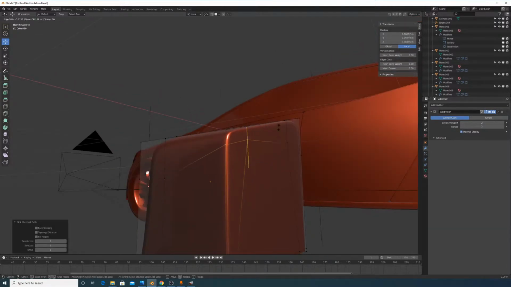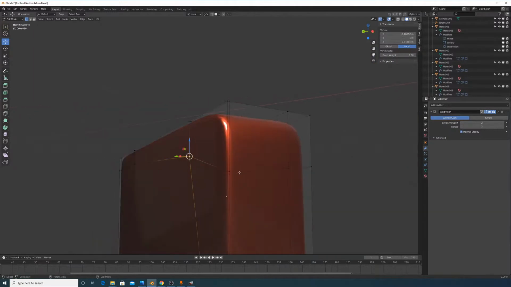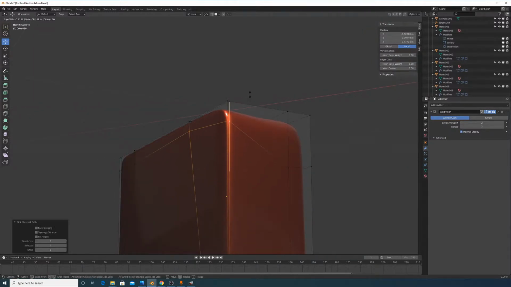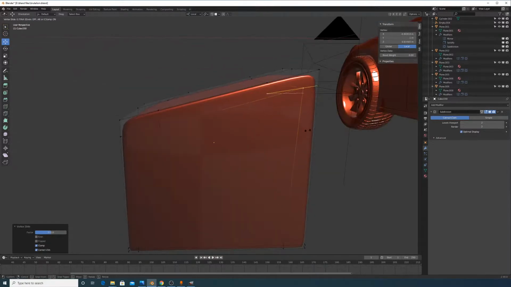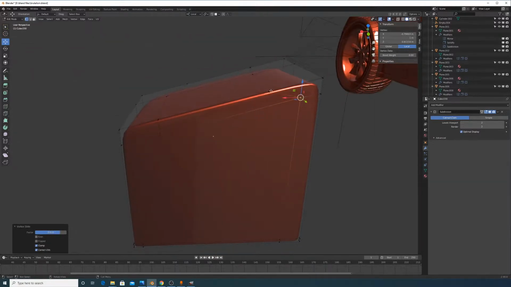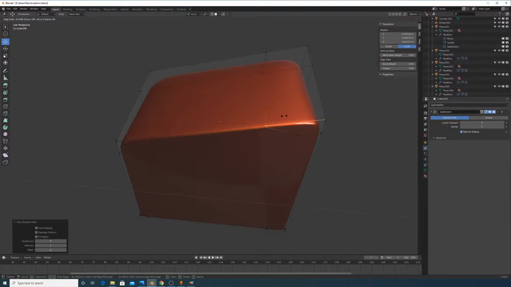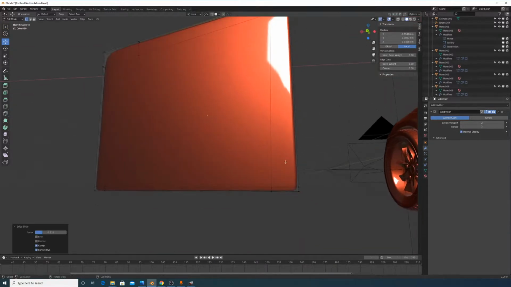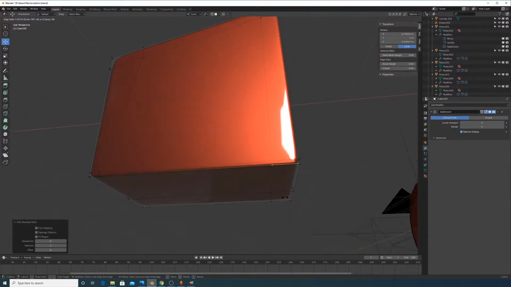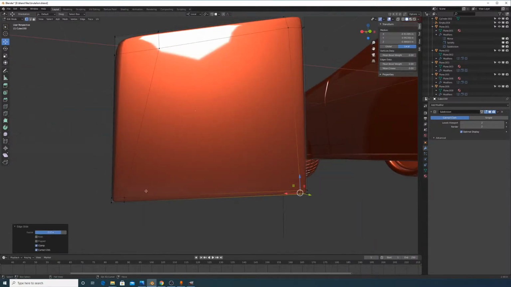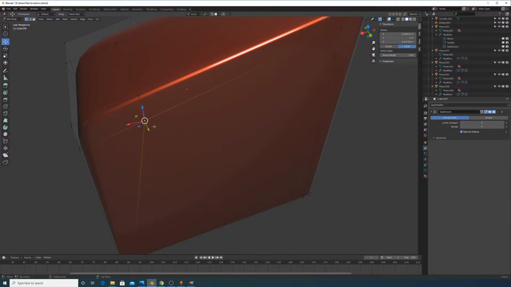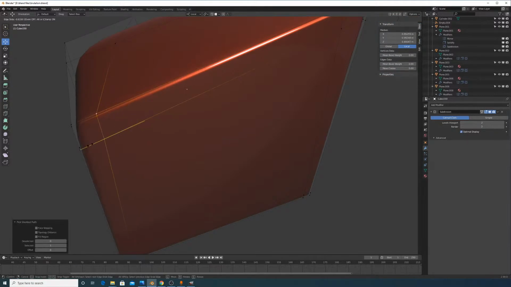This can be brought up a little more. Same with that. And this one can be brought over a little more too. Just to sharpen up the corners in the front only.